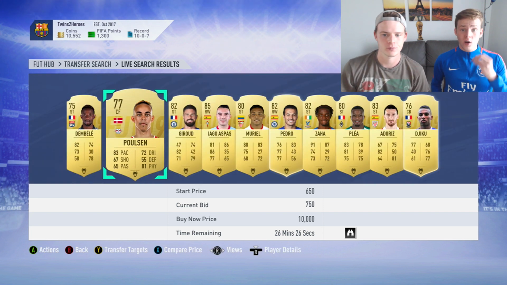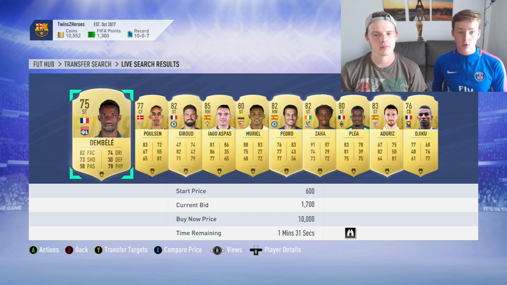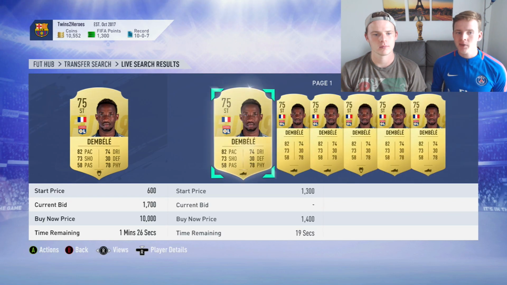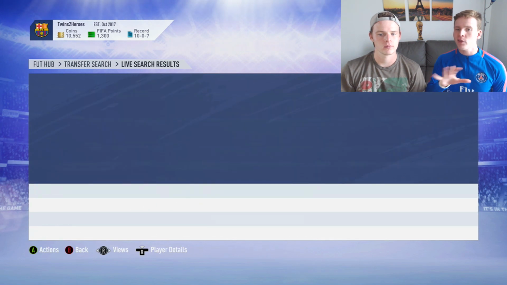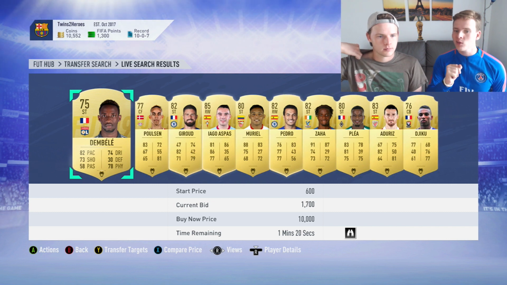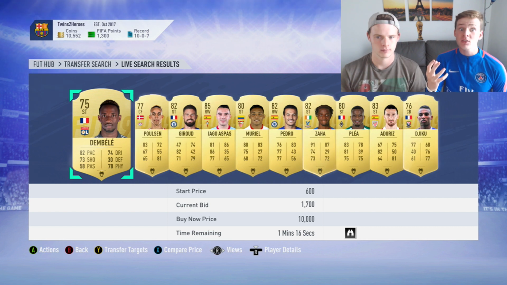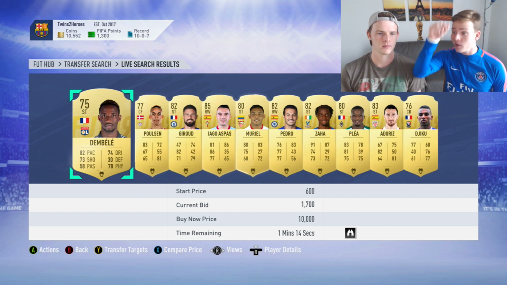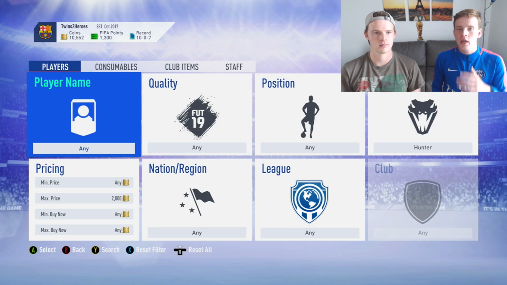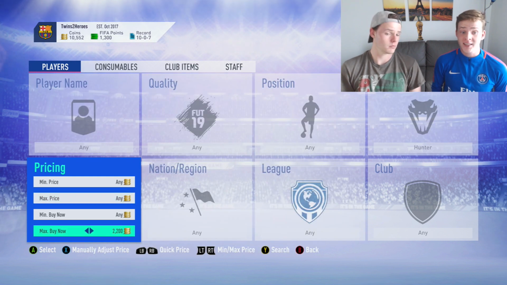So guys, what I will advise you if you are doing the shadow and chemistry style Hunter trading method, for example, that Dembele, guys, 1.7k, the cheapest, I reckon the cheapest Dembele is around 1k. Rana, boys, that can be a great deal if we can get him for like 2.2k, 2.4k, and we can potentially sell him for 4,000 coins because people are too lazy to buy Hunter chemistry style then apply it to the player. They just prefer to buy the chemistry style and the player together. That will take them less time.